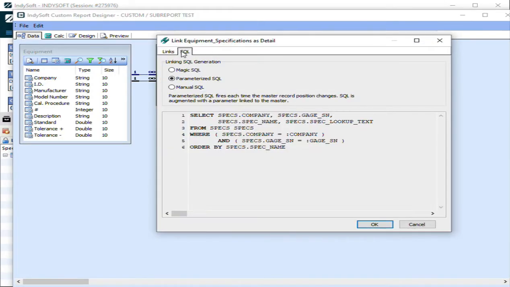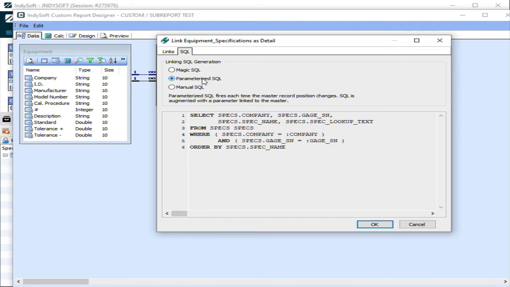We also have a third option, which is the manual SQL. This is the scenario where you can type in whatever you need to do in order to make things work properly. Typically, you're not going to want to do this. So you're going to want to just avoid this option entirely.